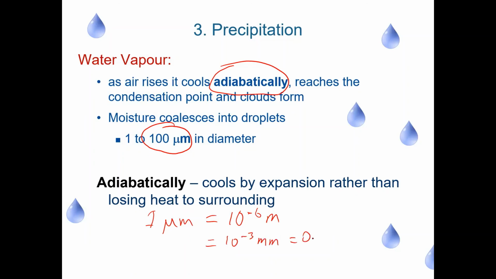So that's 0.001 millimeters. Just for context, that's about the size of E. coli. So if you're interested in bacteria, that's about what you're looking at. It's too small for the eye to see, but we can see those things under a microscope, of course. Oh, I do have the conversion on the slide right there, so imagine that.